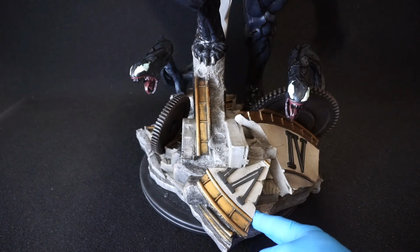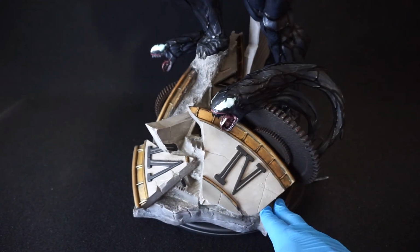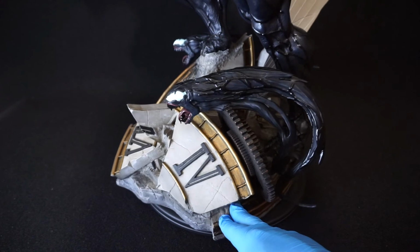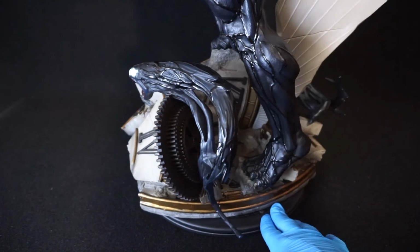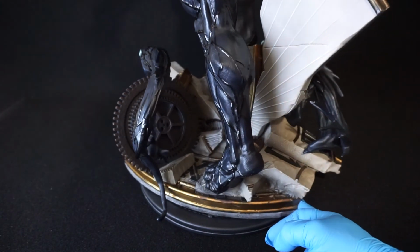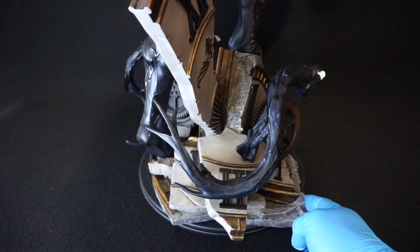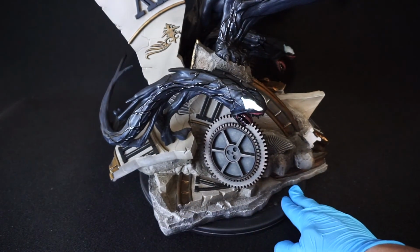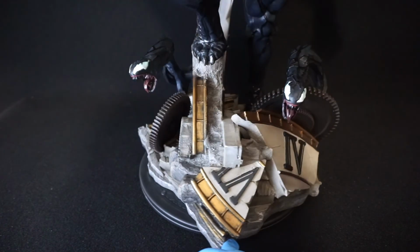So this base is really awesome. To me, it symbolizes that he smashed the clock, allowing the symbiote to reattach and take over his host body, Eddie Brock's body. It shows that it's something he's overcoming. Venom has definitely won this battle and overcame his weakness to vibrations, which are deadly to the symbiote itself and cause it to get confused and detach from the host.